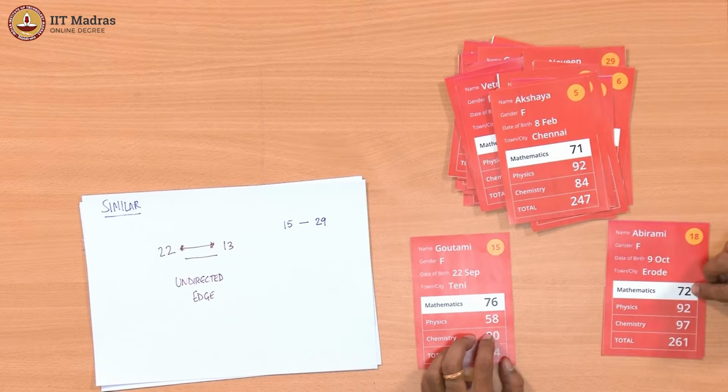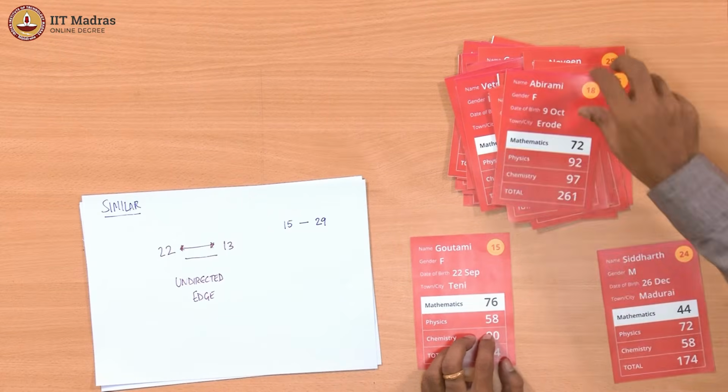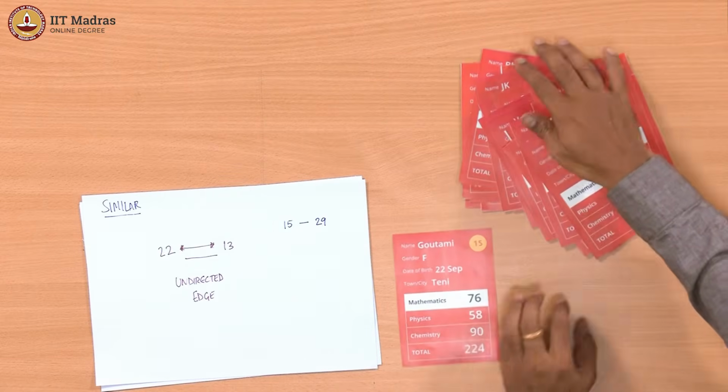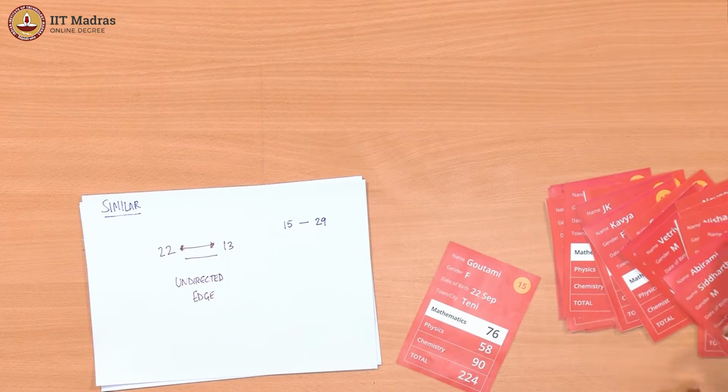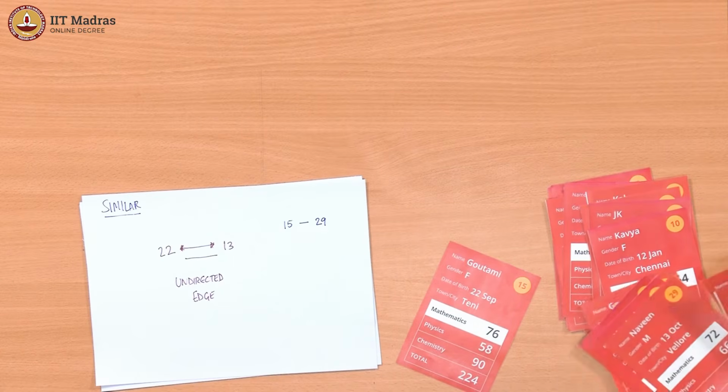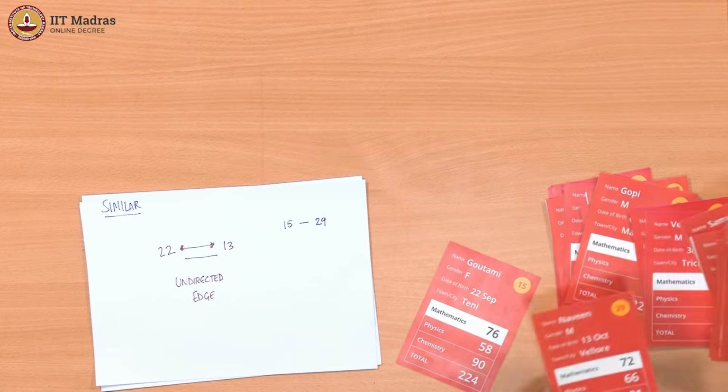7672 is possible, but again too much. Physics is too much. 44. All right, so we found Gautami is only similar to one other student, Mr. Naveen, I think, number 29. So let me take out Naveen. Let's see if Naveen is similar to somebody.